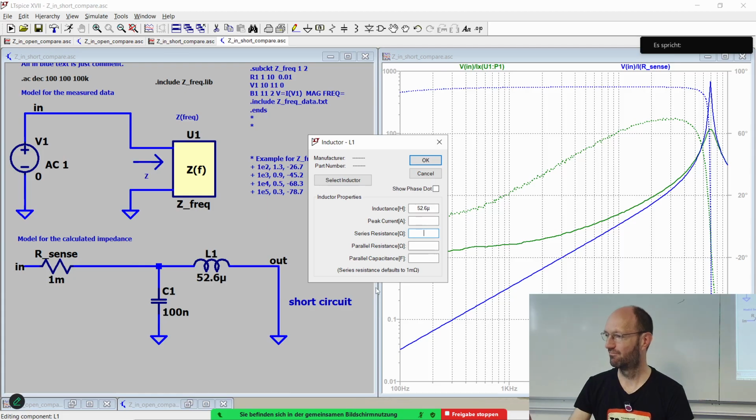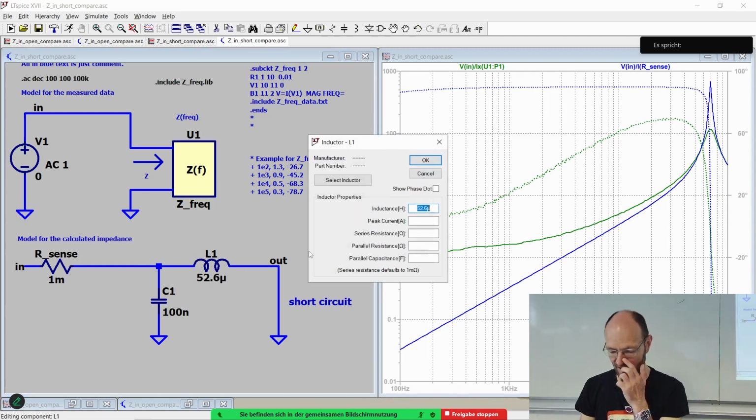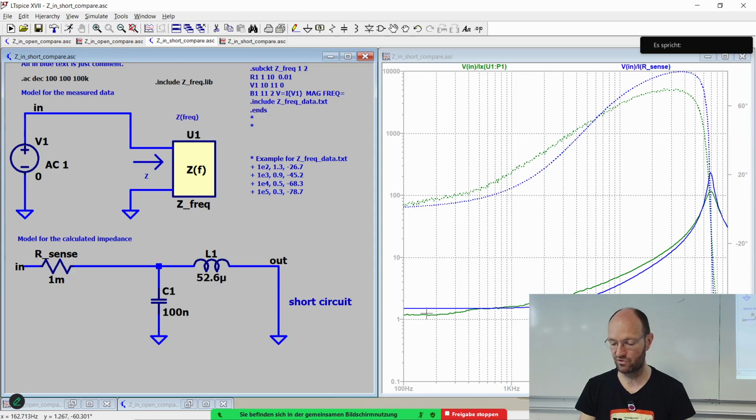And why? 1.5. So we can check if I say 1.5, then what should happen is, of course, that the series resistance should be measurable at the low frequencies. So here now it should change. If I resimulate, okay, then it changes there.